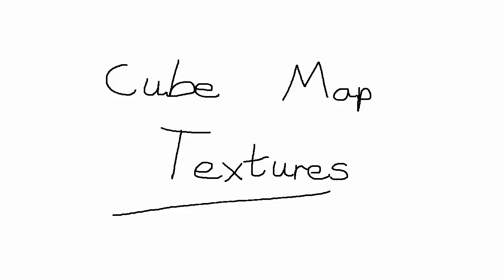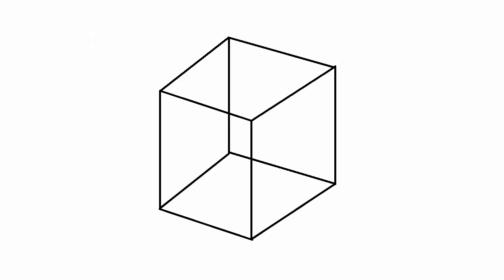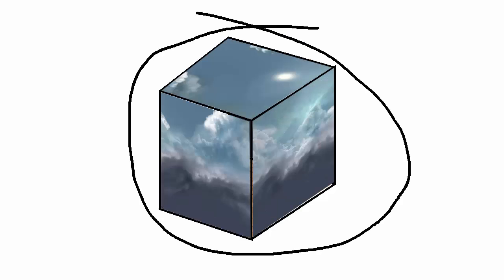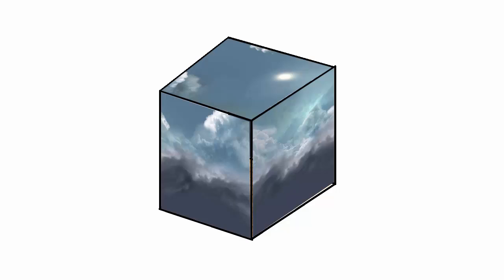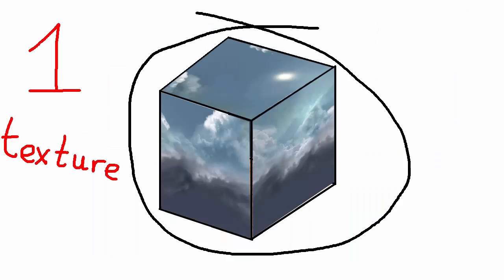Up until now, we've only ever used simple 2D textures like this one here. But cube maps are textures in the shape of a 3D cube, where each side of the cube is basically a 2D texture. But this whole thing counts as just one texture with 6 sections. Cube maps can be used for a number of things, but obviously they are perfectly suited for creating a skybox. Instead of using 6 individual textures to texture the skybox, we can just use one cube map texture. We'll create the cube map from 6 separate images, but it will be stored as one texture.